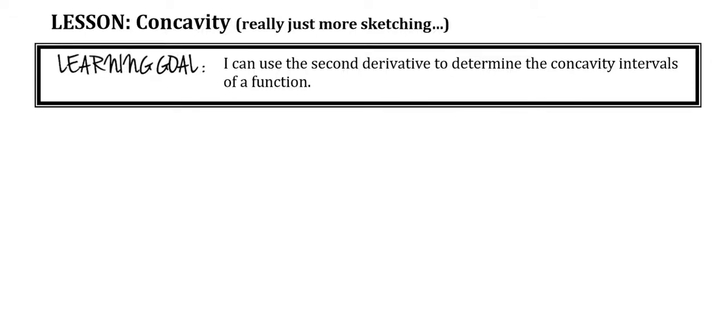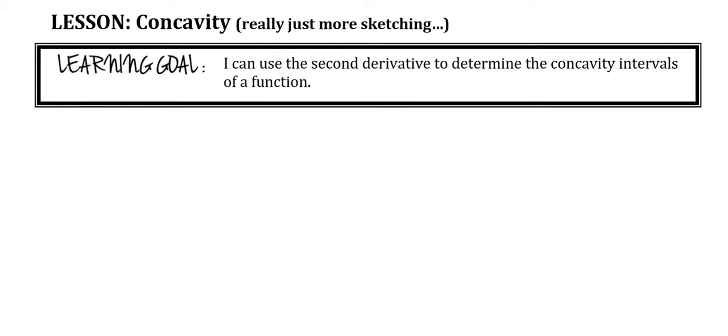Today we're talking about the last property of graphing that we're, I think, really going to talk about at all in high school mathematics. Now we're going to use it throughout a lot of the rest of the course, but this is the last property of a function that we are going to be able to calculate and determine. So we know how to do all these other things like intercepts and asymptotes and critical points. And we're going to learn to find one more new one today, okay?